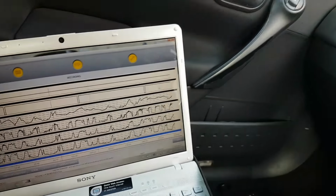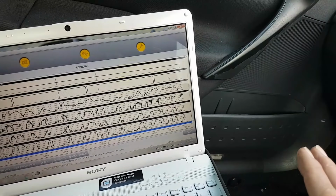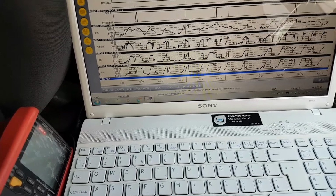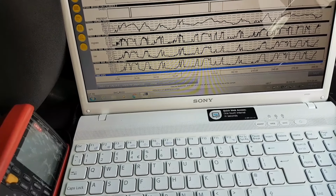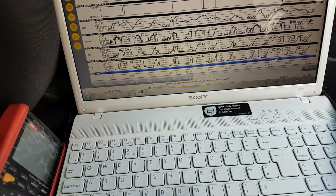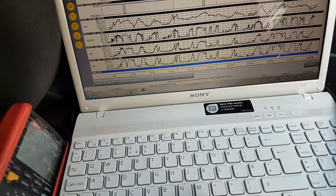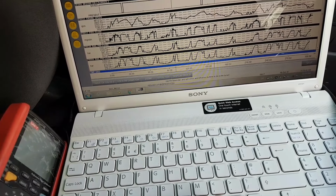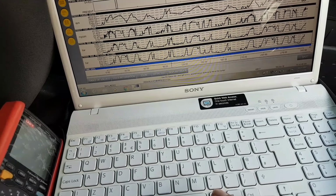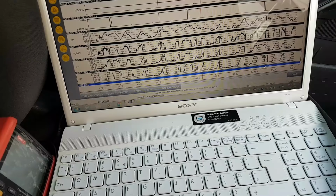It was one time I was just coming to a traffic light. I was not even accelerating, I was actually braking, or kind of. And the light came on, went off again, and that was it. But as you can see here, every time it happened, 3,800 RPMs is the second line, and just a little bit above is 4,000 RPMs. Around 4,000 RPMs, the light would come on, and you can see I have a flat line here where my pressure dropped. At the same time, my fuel flow drops, my fuel rail pressure dropped. But look, the pressure setting has also dropped. So the ECU is requesting the pressure to drop. Everything dropped at the same time.